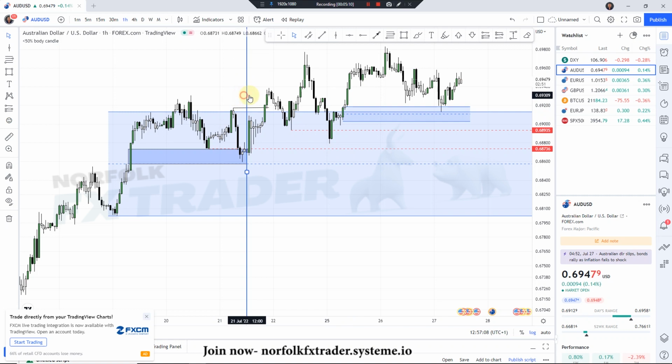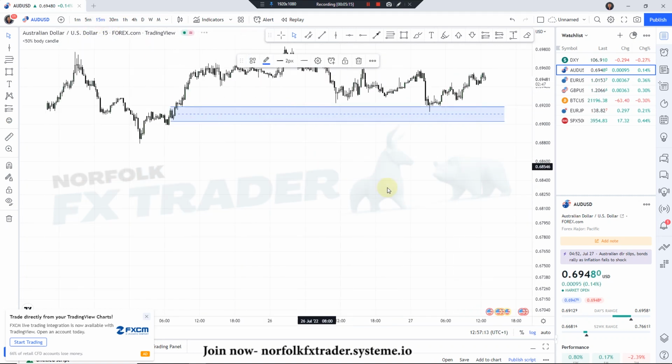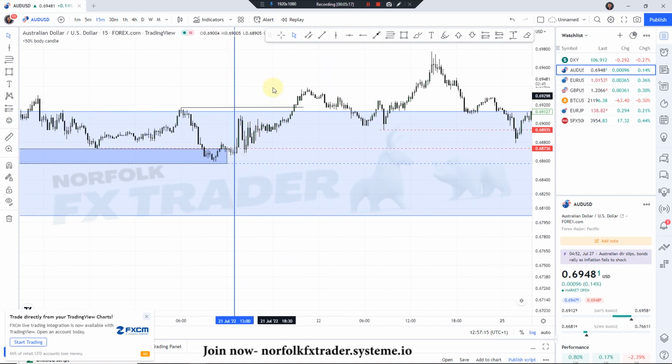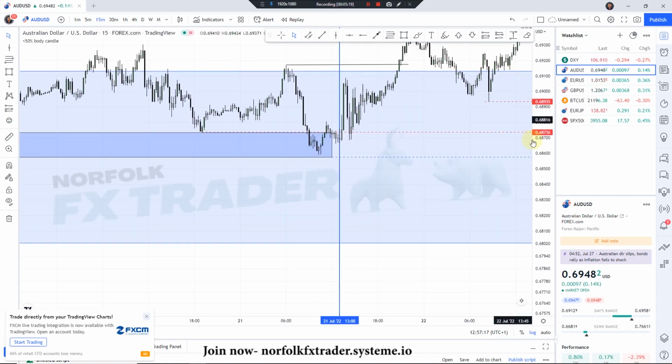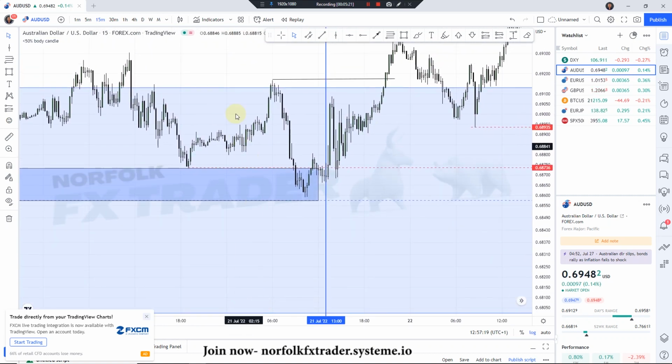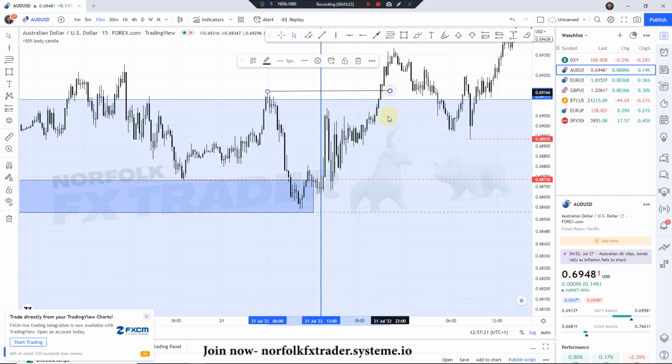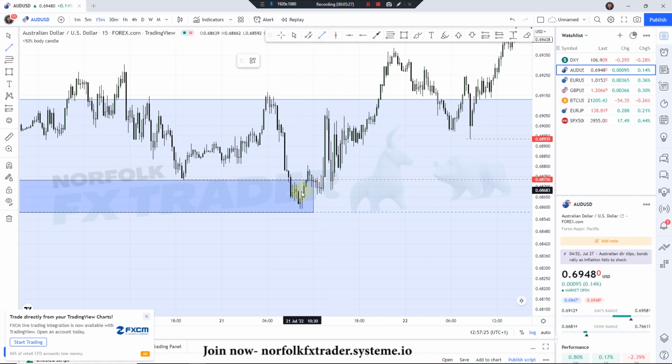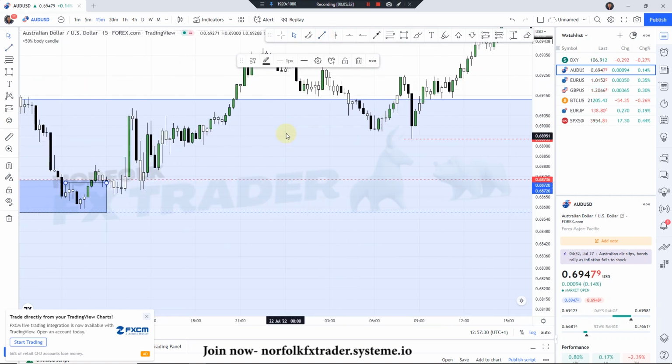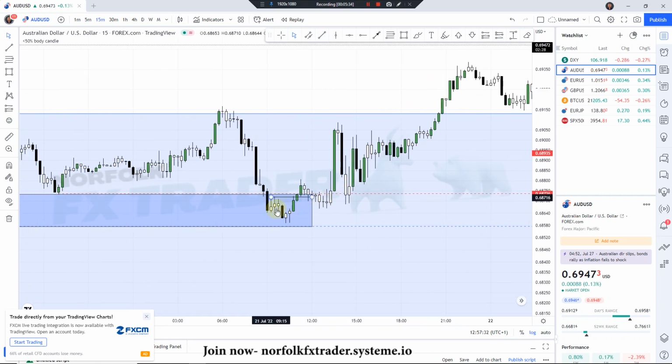But first, let me just show you what I did at this area to find my entry zone. I went down to a 15-minute chart. At this point in the market, I'm going to show you how to read market structure. This is where most people are actually failing when they're trading in the markets. So we're going to see that the market creates this lower high, which is broken. In fact, let me just zoom in closer to the price. We have this low, we have a breakout. What does this create? This creates a change in character.